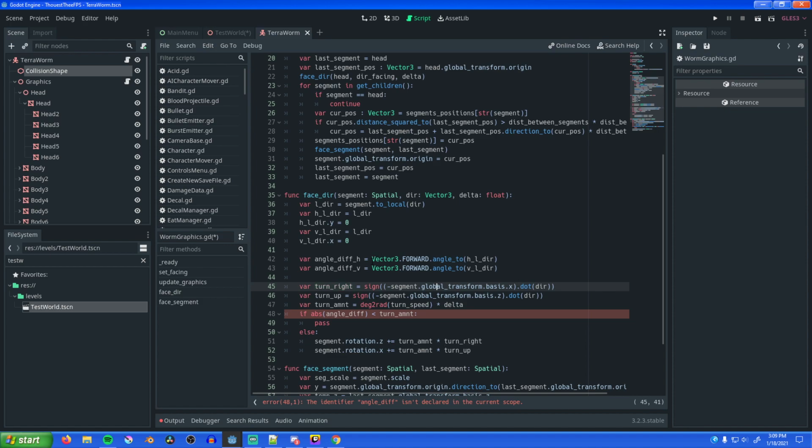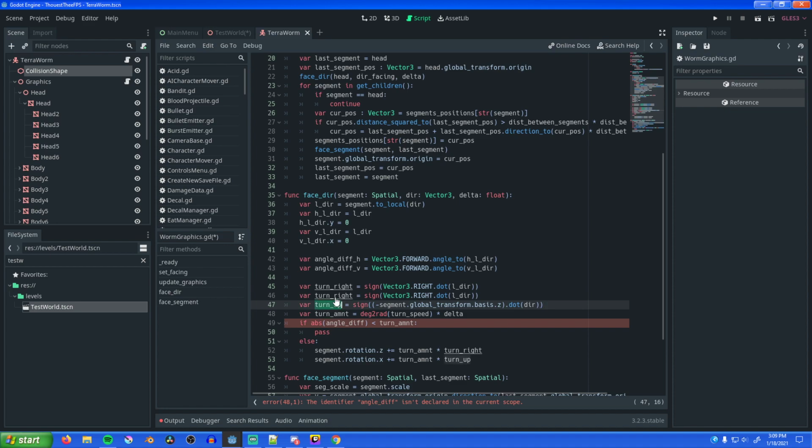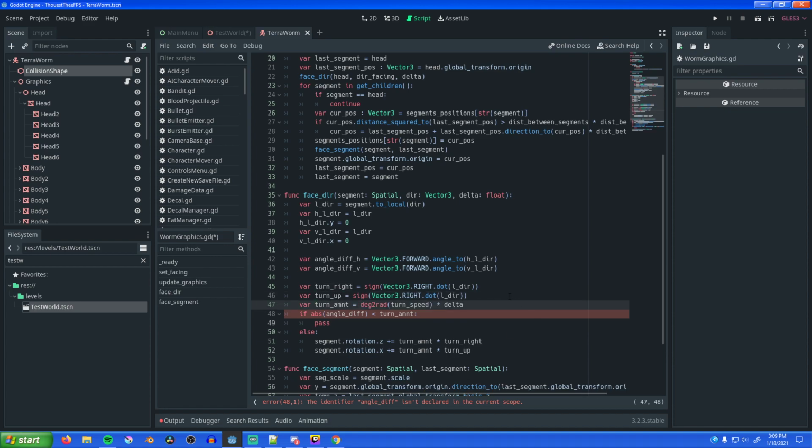That's just going to be Vector3.right dotted with the local direction. And then we do turn up.